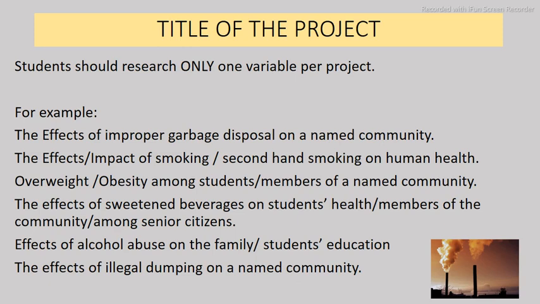The effects of or impact of smoking or secondhand smoking on human health. Overweight or obesity among students or members of a named community. The effects of sweetened beverages on students' health or members of the community or among senior citizens. Effects of alcohol abuse on the family or students' education, or the effects of illegal dumping on a named community.